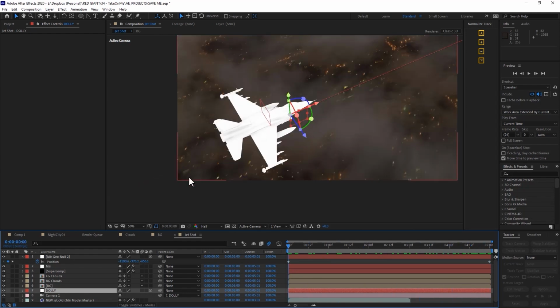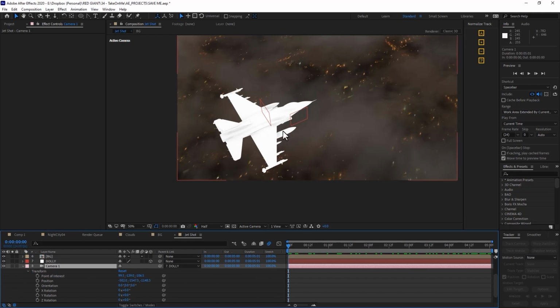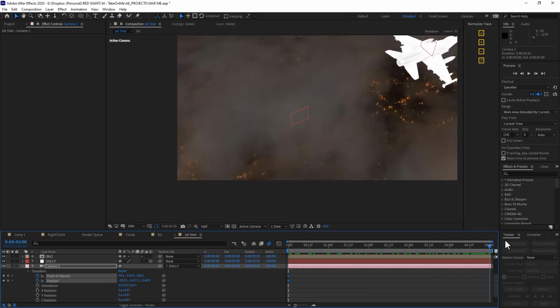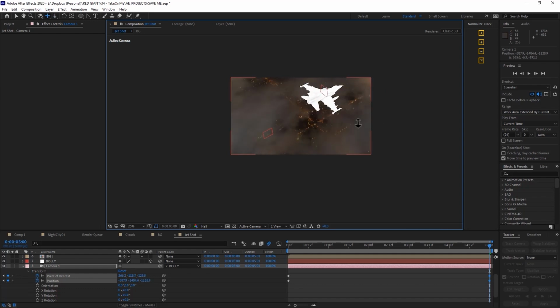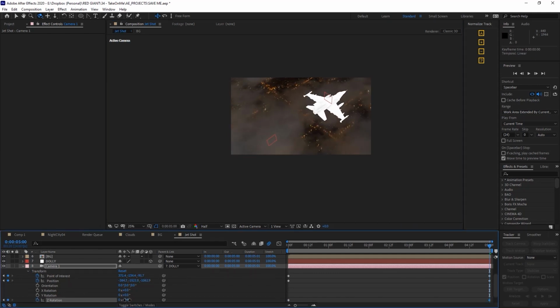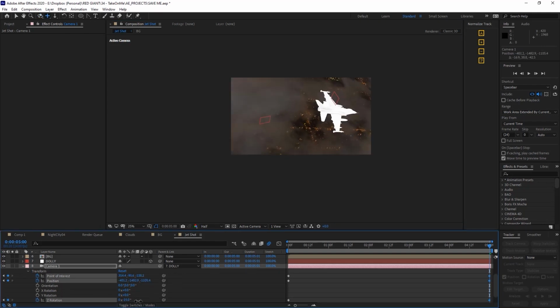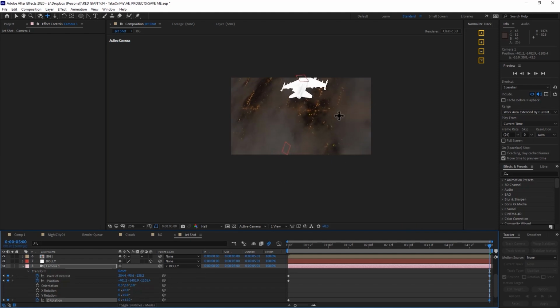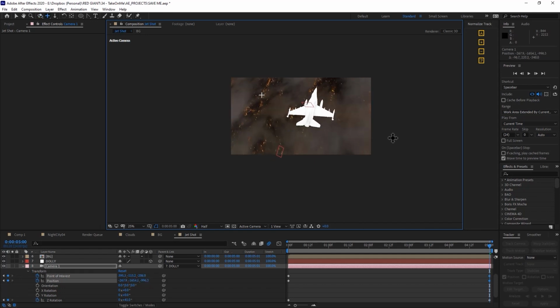And now that we have our stand-in jet, we could even make this more interesting by adding some other keyframes to this camera that's attached to the jet. Let's add some keyframes to its position and point of interest, and then by the end here, let's have the camera be maybe tilting. Let's have the camera change its position a little bit like that. And also let's add some Z rotation keyframes. So by the end, maybe the camera's kind of twirling around or something like that, or maybe clockwise. Yeah, let's go that way. Do some wacky stuff with this camera.